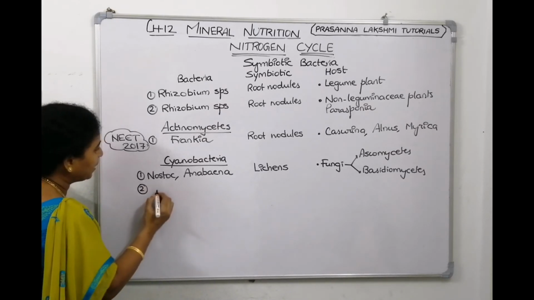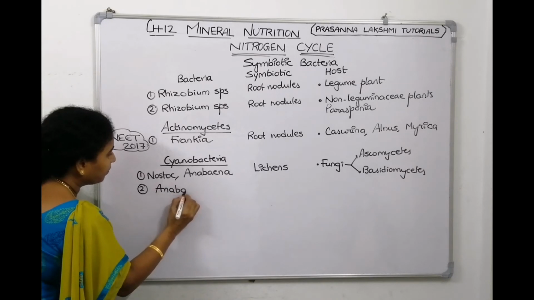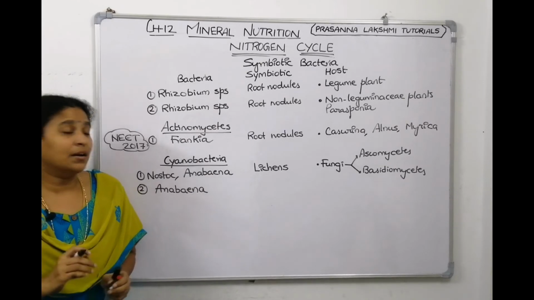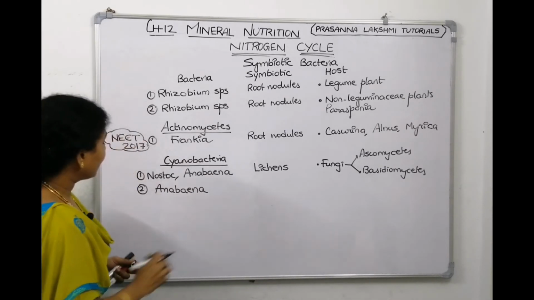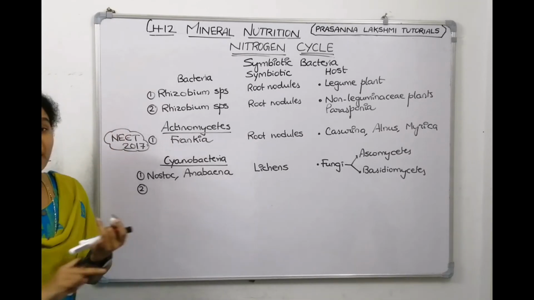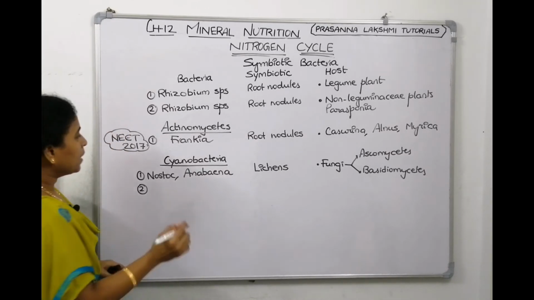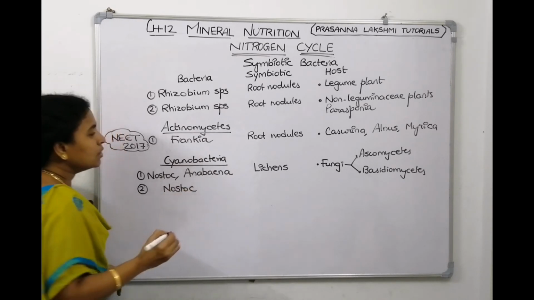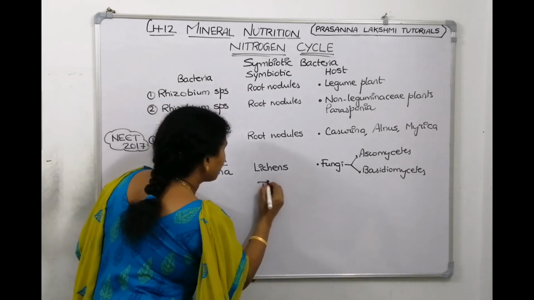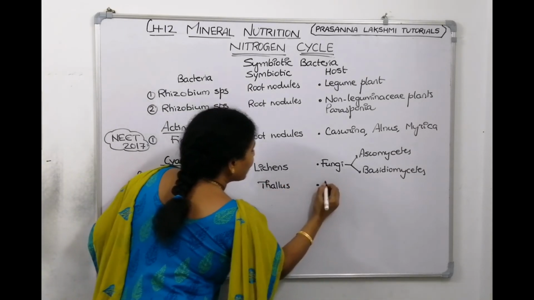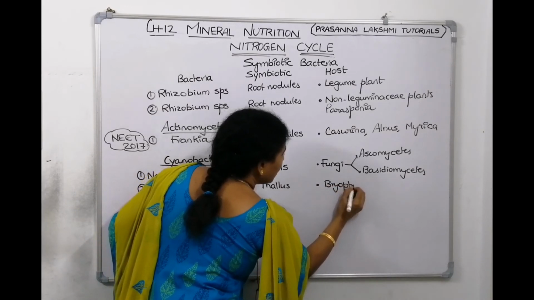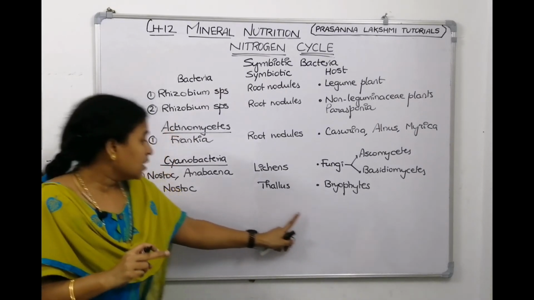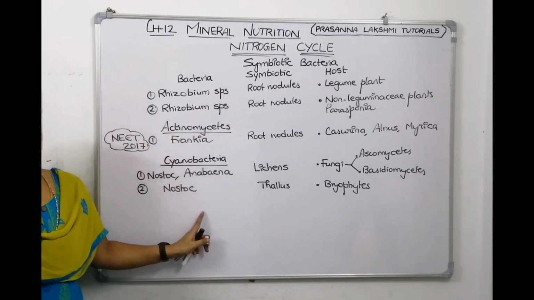Now again we can take the example of Anabaena. We'll write Nostoc first. We'll go in the order bryophyte, pteridophyte, gymnosperm, angiosperm. So, if I have to take bryophyte there, I have to write Nostoc here. Nostoc in the thallus, because the bryophyte body is thallus-like, right? In bryophytes, Nostoc can make symbiotic associations.